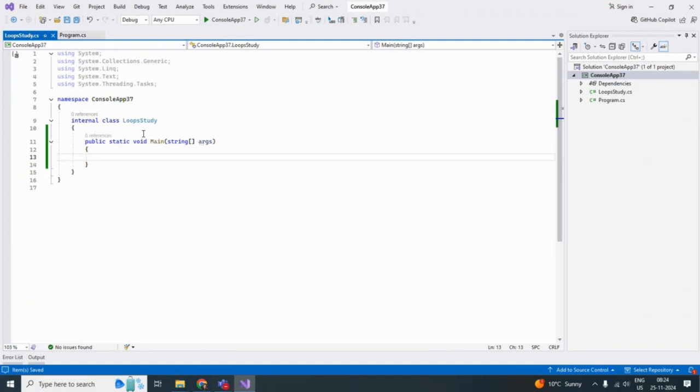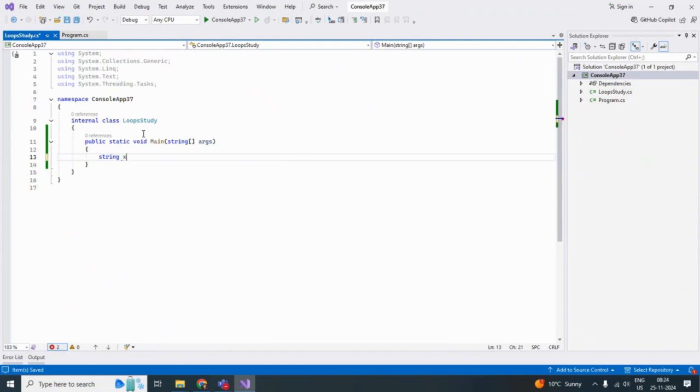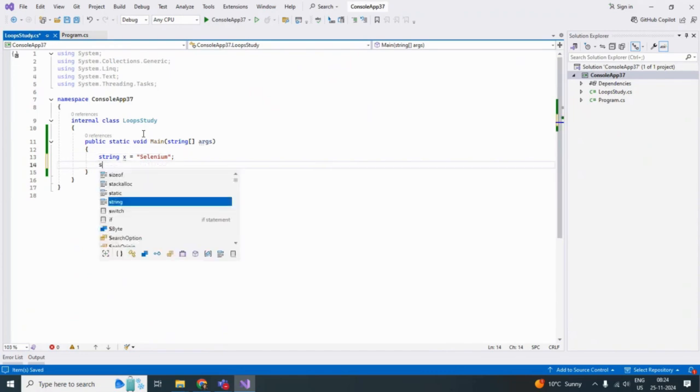Okay. Now suppose we say string x equal to Selenium and string y equal to training.